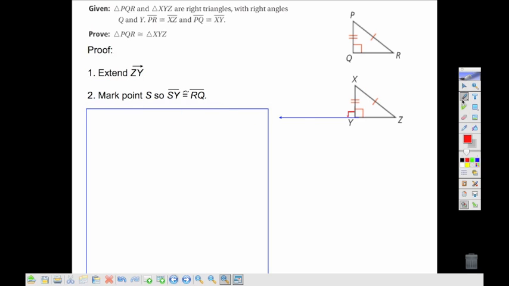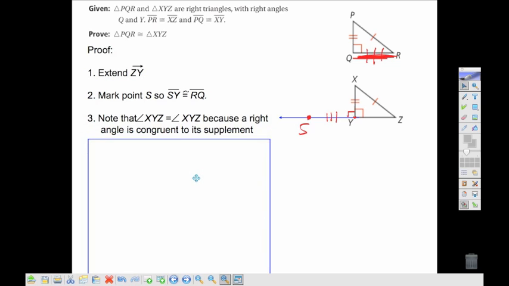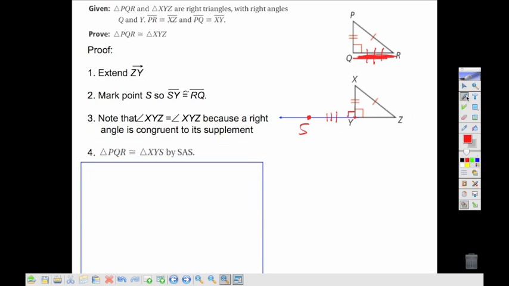Now the next step is they say mark point S so that this side here is actually congruent to RQ. So that's what we're marking here. We want S to be congruent to that. So we can construct that like we did with our compass and straight edge. And then we notice again, these two angles are each right, so those are congruent there. And so if I extended the other side here, from X to S, and connect that, these two triangles, the one I copied QR from, would have to be congruent to XYS because of side, angle, side. Now notice I don't have this side yet, so we haven't proven these two yet, which is really what we're after. All that we have right now are the one that we just created and the PQR.